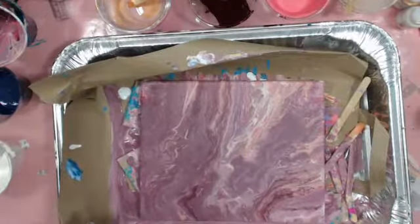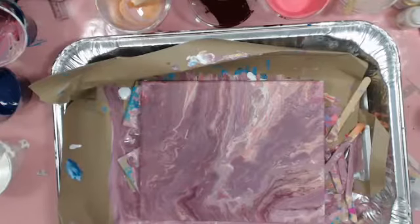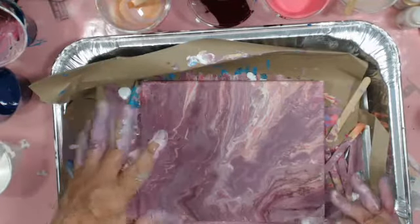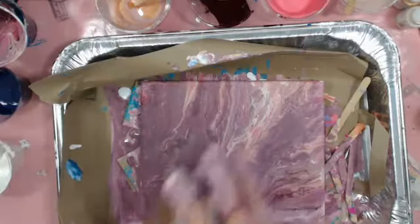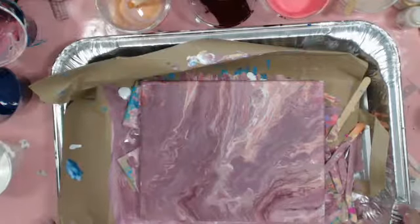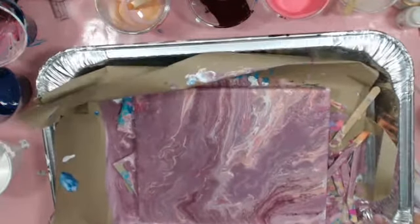All right, that's good. Do it with some metallics. Also, some metallics tend to sink. Yeah, but if you watch that girl Rio, oh my gosh, her metallics do not sink. Her metallics stay right on top. Her stuff's amazing. So, yeah.